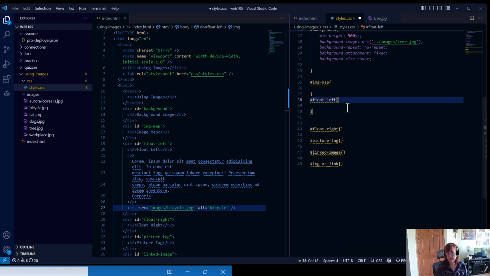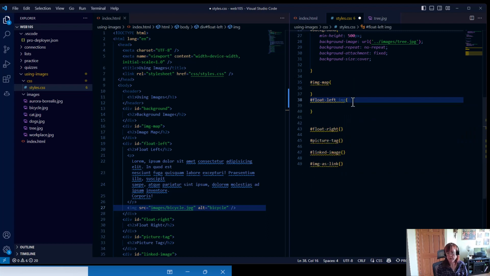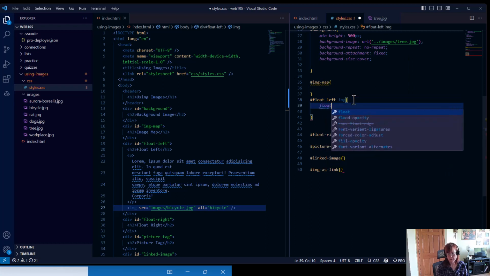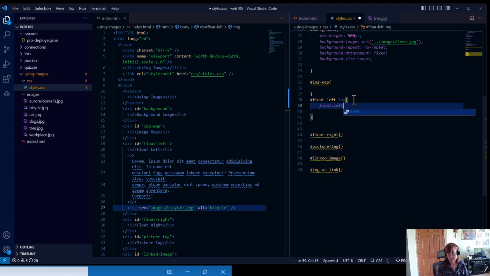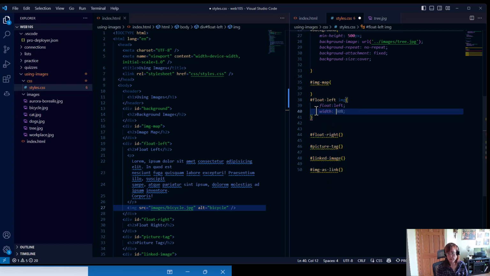So actually, yeah, that is what I want to do. I'm just going to make the image float left, and I'm going to set the width to 40%.